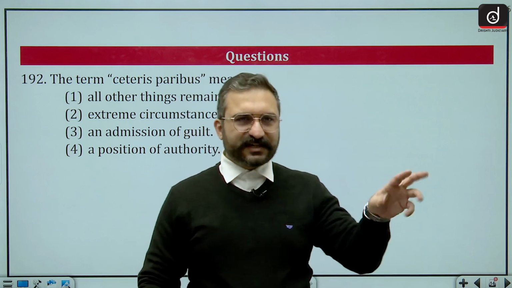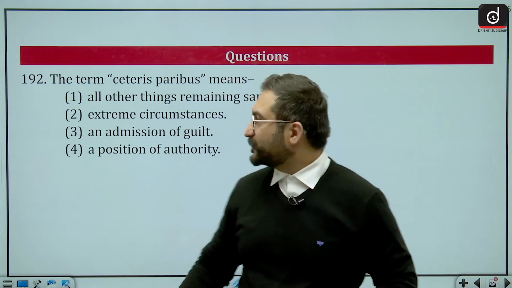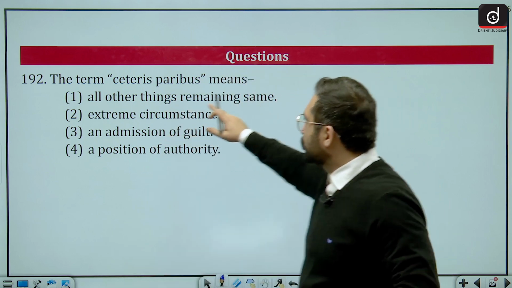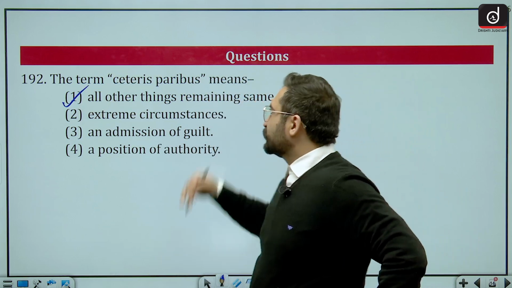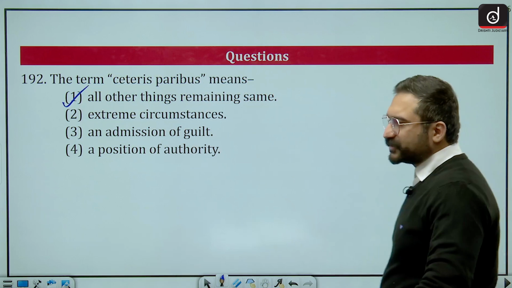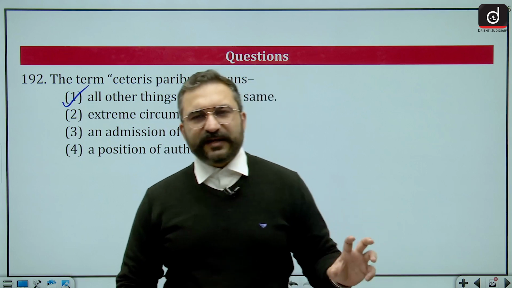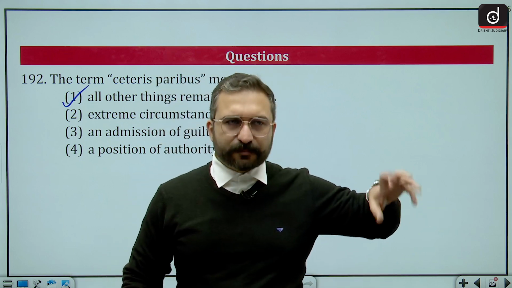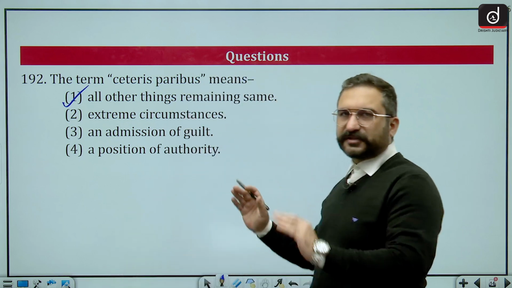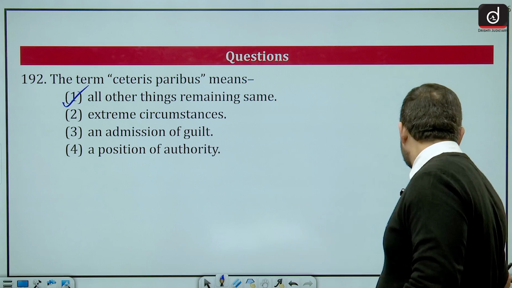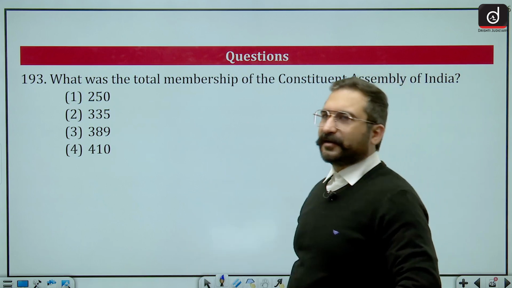That means if any change has to happen, rest of the things remaining the same, you say that this is ceteris paribus. Ceteris paribus, that means all other things remaining the same. Very rarely you use these terms, but otherwise they are used in judgments to talk about those situations in which you just talk about those variable factors which may change but other things remain the same. So this situation is known as ceteris paribus. It is just a Latin phrase that you use, not that important.